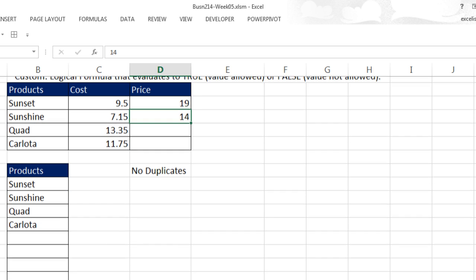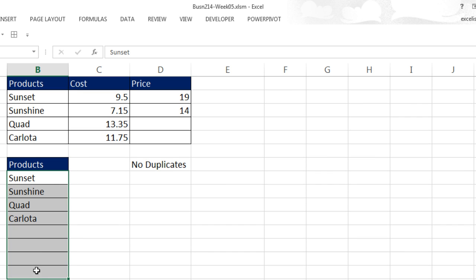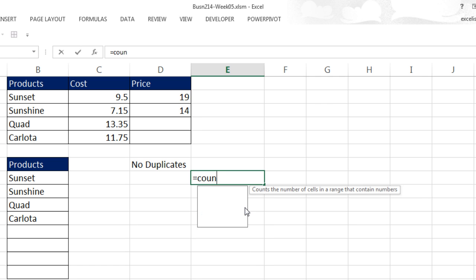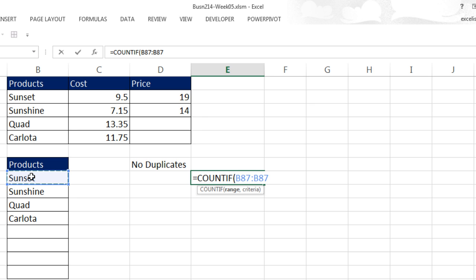One last example. Sometimes you have a column and you're entering values and you don't want any duplicates. Well, let's just see what a formula would look like over here to the side. And once we get it working, we'll come and copy it and paste it into the dialog box. How about COUNTIF? And COUNTIF usually has a range. Now I'm going to do something silly. How about B87 to B87? That's like looking at one cell reference. And then comma, the criteria will be the same cell.